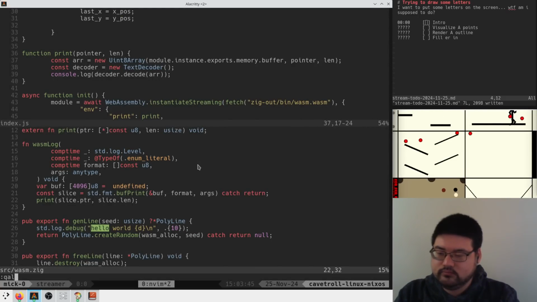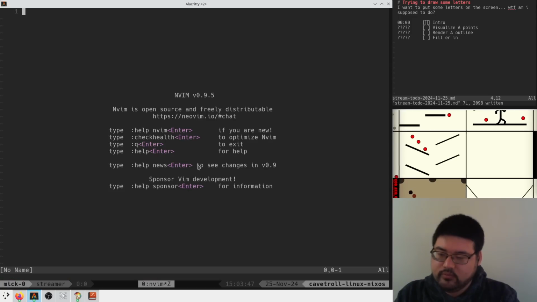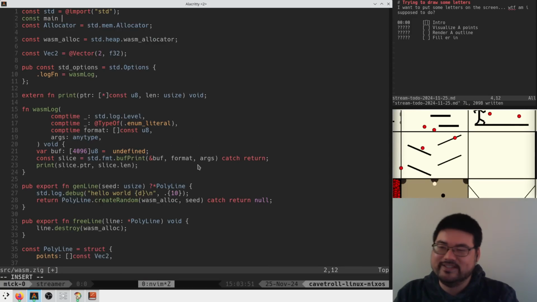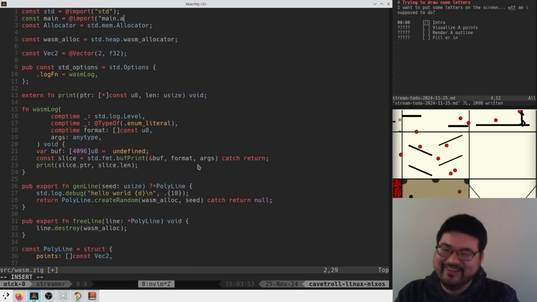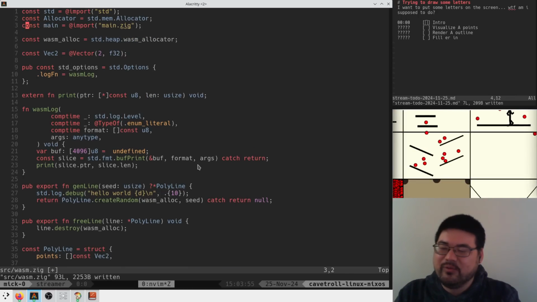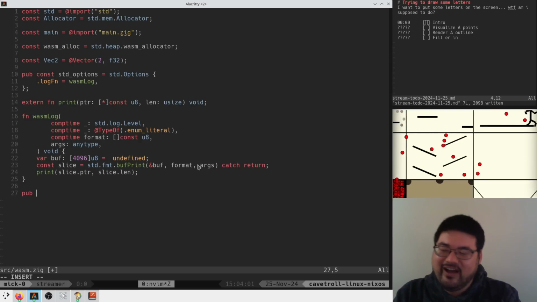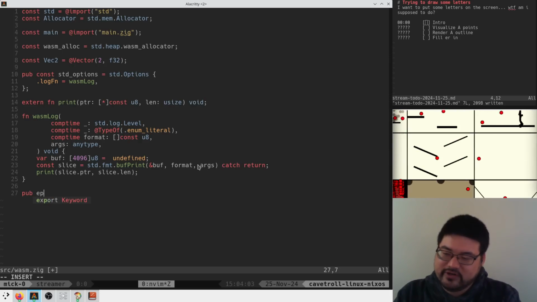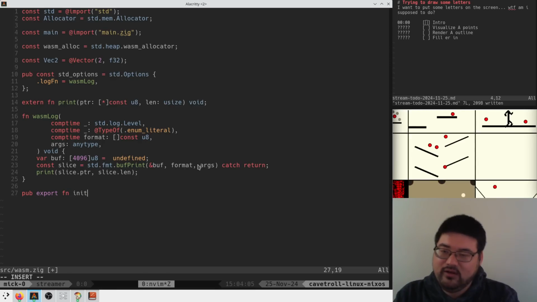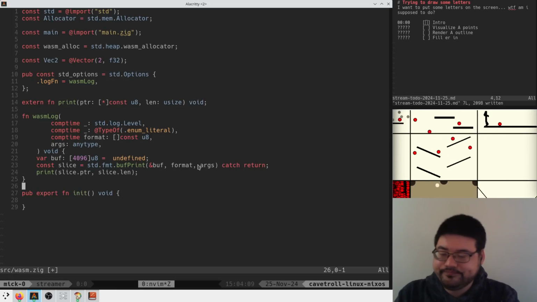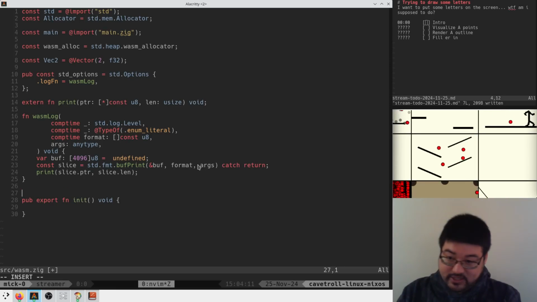So we can basically say const main is equal to import main. We're gonna have an exported function in it, which is going to do something. It's going to probably initialize some global variables.